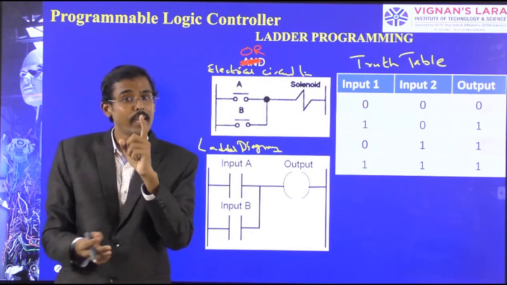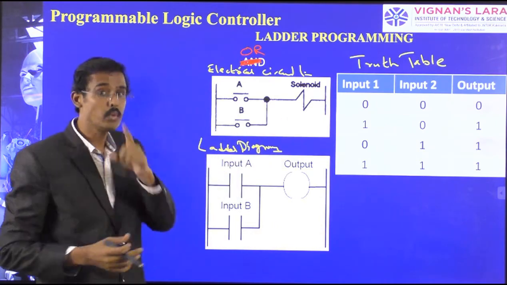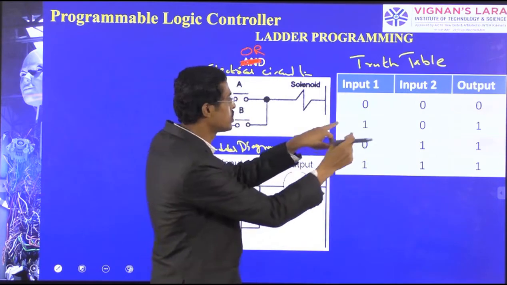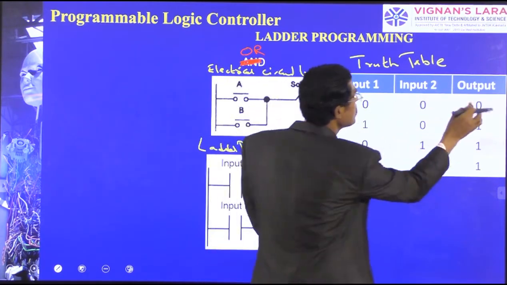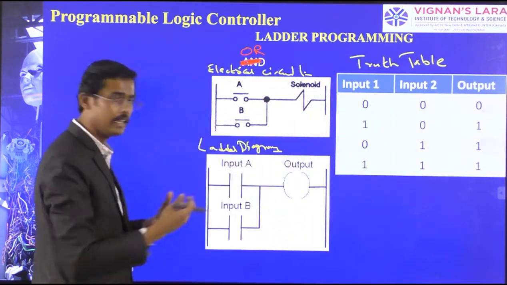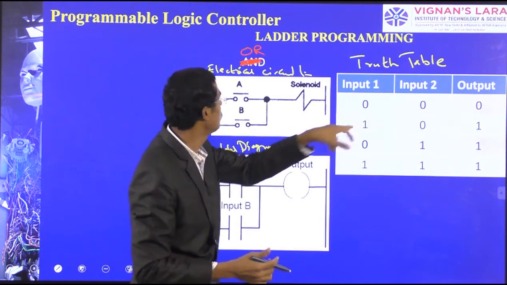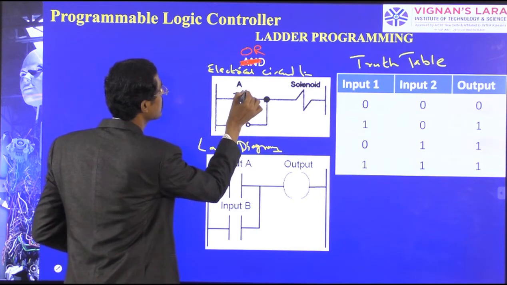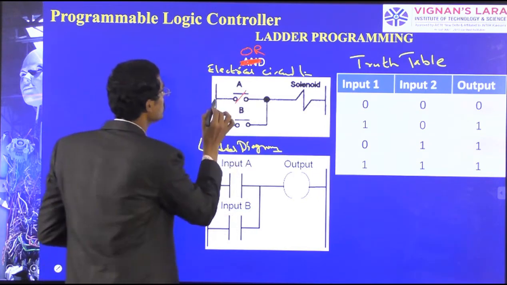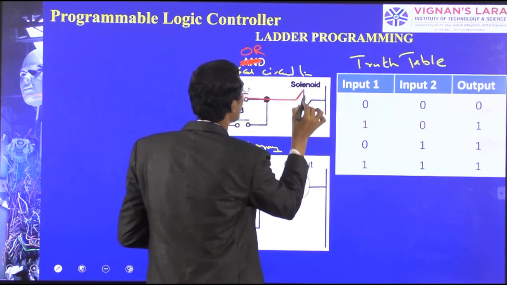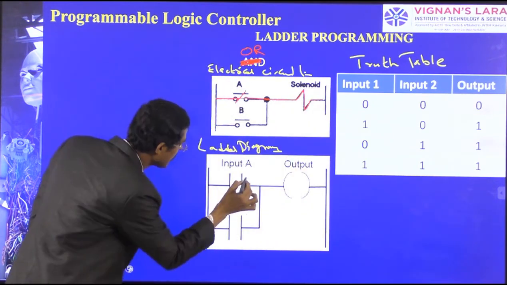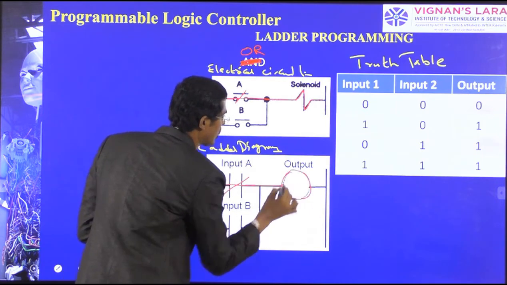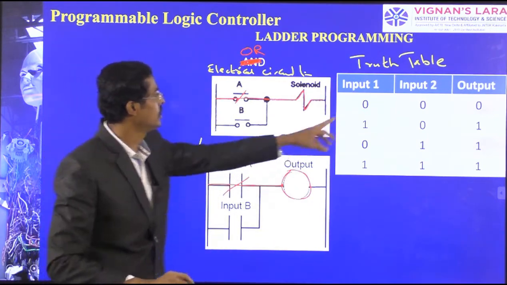If any one is activated, the function will open. So when these two are not activated, not touched, at that time the output is 0. We understand. And now I am touching only one. You see, I am touching only one. I am touching A, therefore the circuit is going and activated. It means I am touching here, A is touched, the circuit is going, it is activated. Okay. This is option 1.